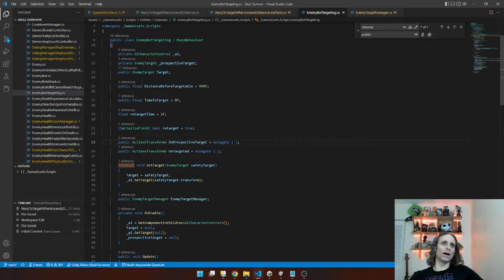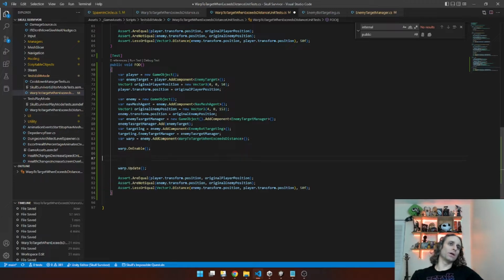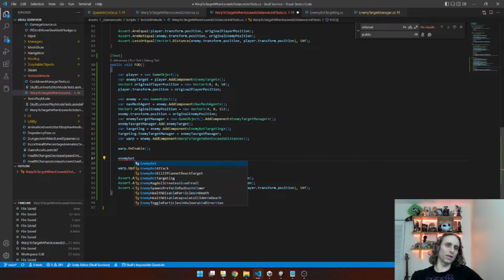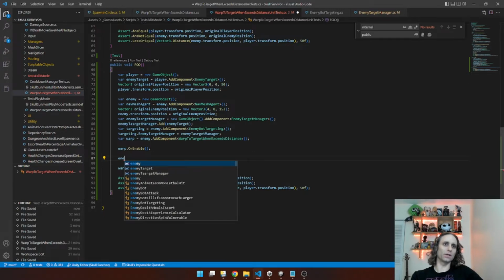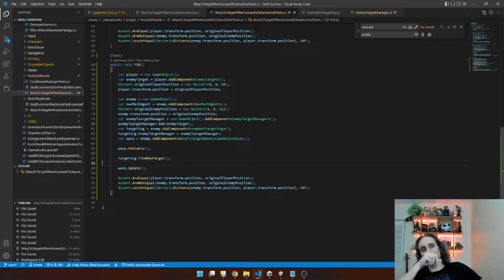So what we will do is go back to our test. And once this is all set up and we've called on enable, then we should be able to say enemy bot, enemy, or sorry, targeting dot find new target. That will then cause us to get the reference to the target, throw it in there.